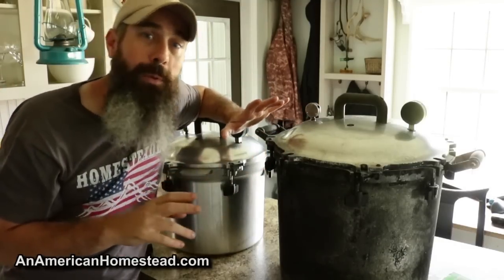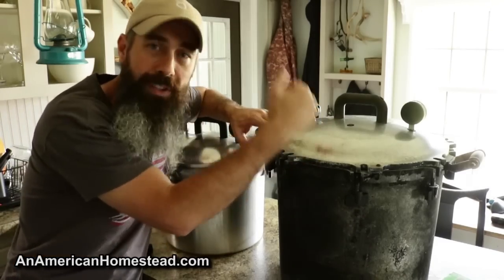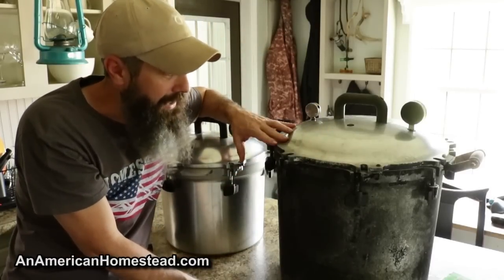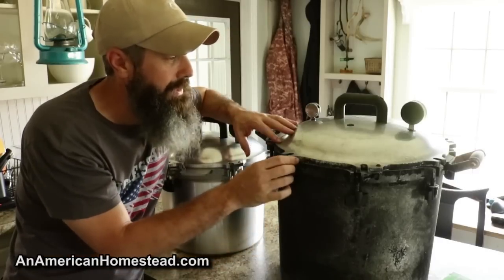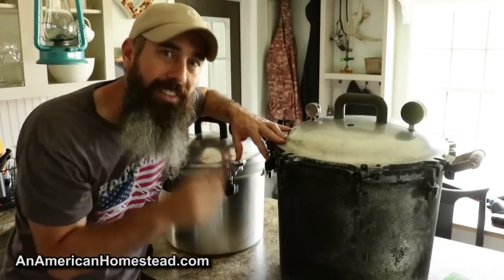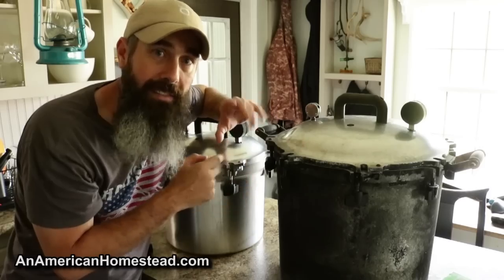I wouldn't trust some of these other ones, these paper-thin aluminum ones, you know, not worth a dime. These are super strong, thick, machined aluminum. I believe they're made from solid aluminum and they're just milled out. I don't know that for sure, but it looks like it, the way they appear to be made. These things are solid. There's a reason why the All-American Canner is number one when it comes to quality. It'll last literally a lifetime if you take care of it.